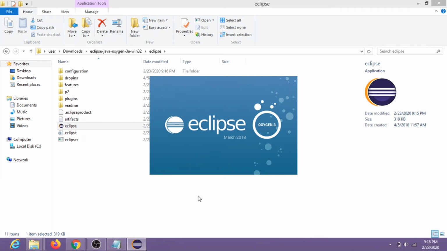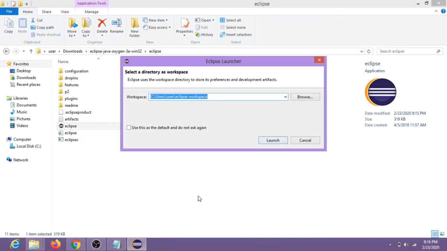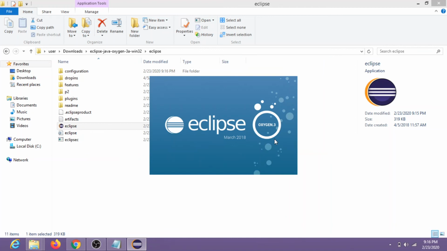So there is no issue with using any of the versions. You can use an older version or the newer version. There's not much difference. As this one is the March 2018 version, there is not much issue you will be facing, or you can go for the 2019 version as well, which I have already discussed with you.